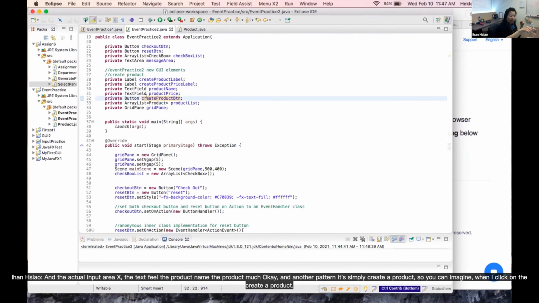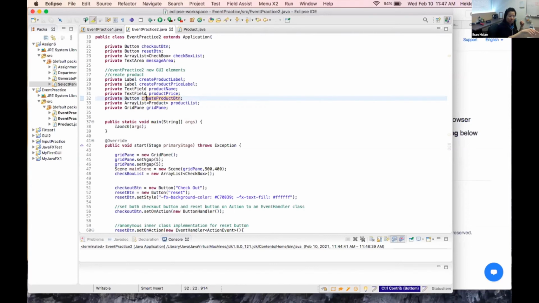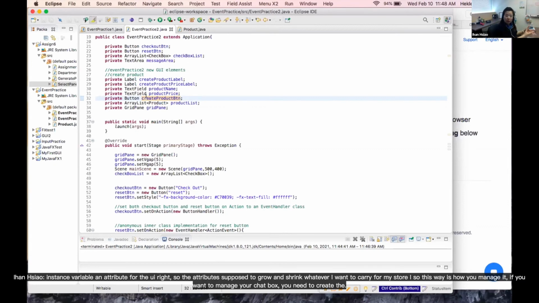When I click on create a product, it creates a new checkbox item, so that I'm not hard-coding a new instance variable for the UI. The attributes are supposed to grow and shrink depending on what I want to carry in my store. This is how you manage it.